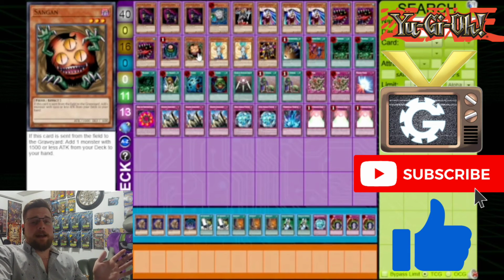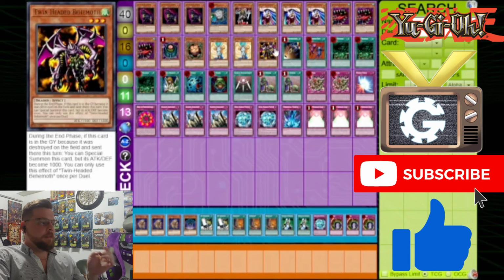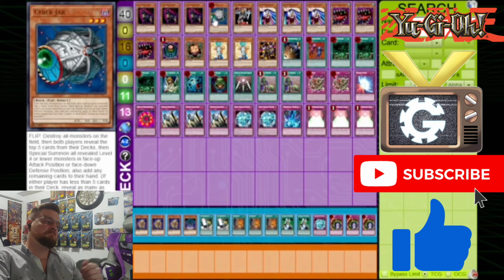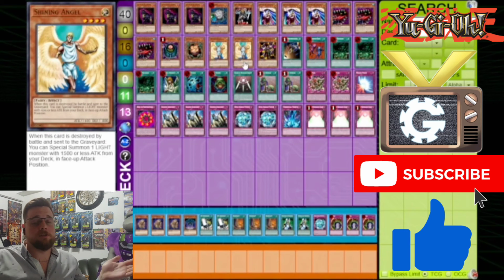Now, other cards that we have also help to make draws. So D.D. Warrior Lady helps for draws. Also Twin-Headed Behemoth also helps with draws. And also, depending on the circumstance, you could maybe win with Cyberjar. I never did with Cyberjar, just because I usually use Cyberjar to do more deck thinning than actually use it as one of the Last Turn monsters. But another card you can use it with is actually Shining Angel as well. So you can make draws with Shining Angels.